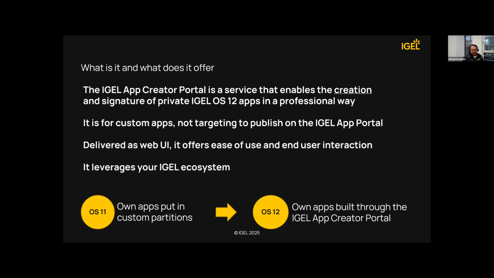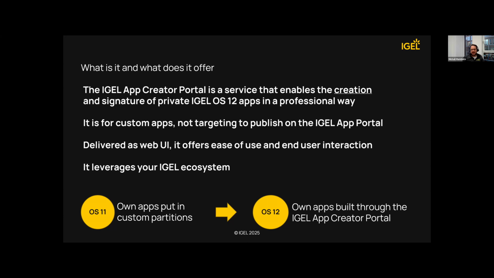The next thing is the App Creator Portal is for custom apps, for private apps, not targeting to be published on the IGEL App Portal. So the apps that you are creating with the App Creator Portal are not meant to be published on the App Portal, the IGEL App Portal, where you find all those apps from Citrix Workspace app, the base system, cloud apps, browsers, and so forth.